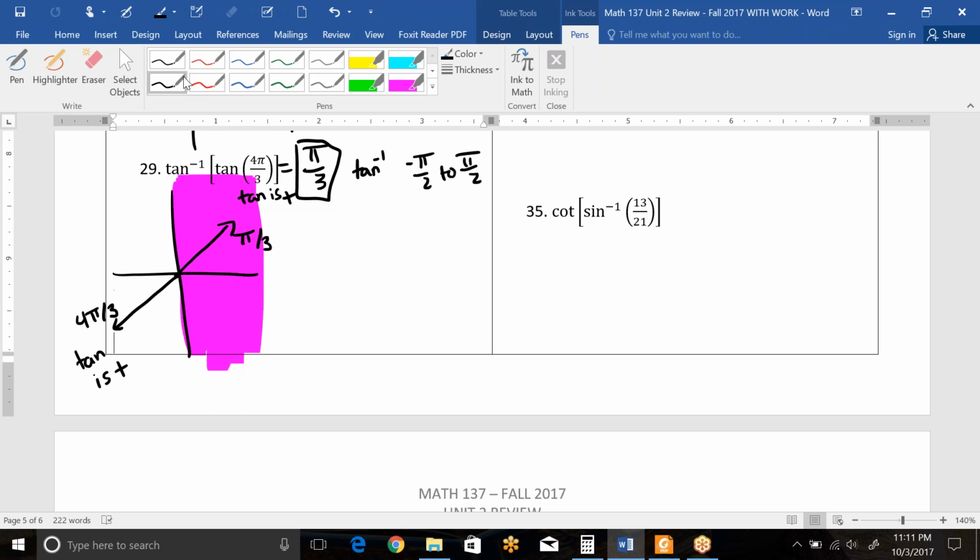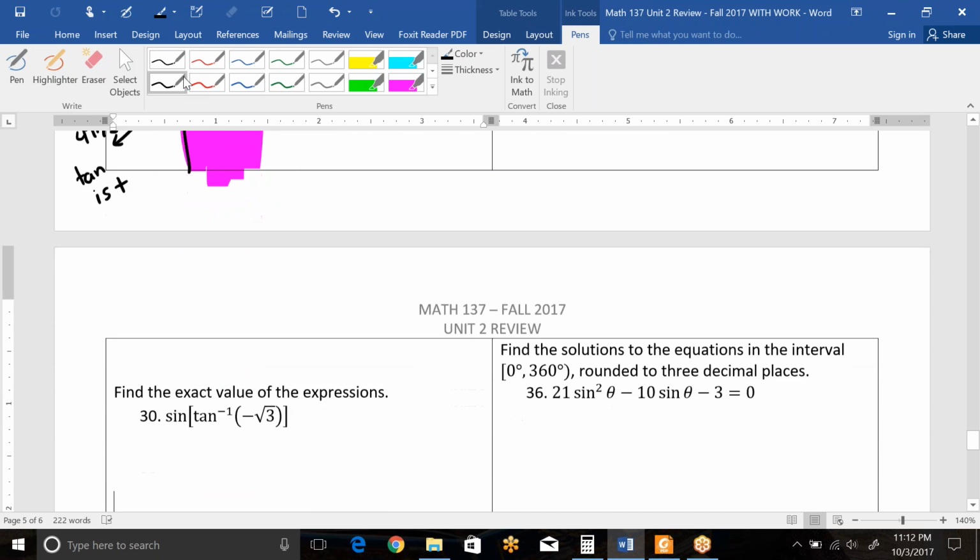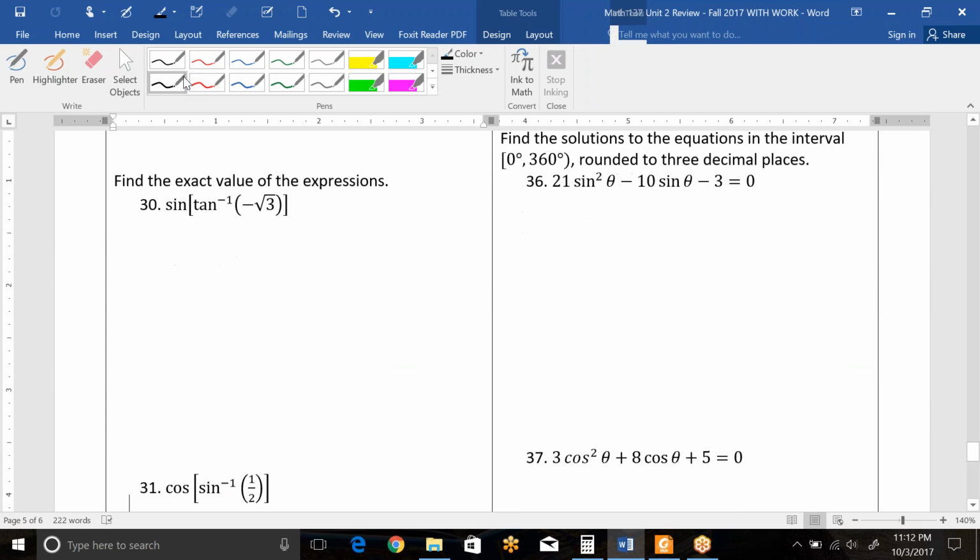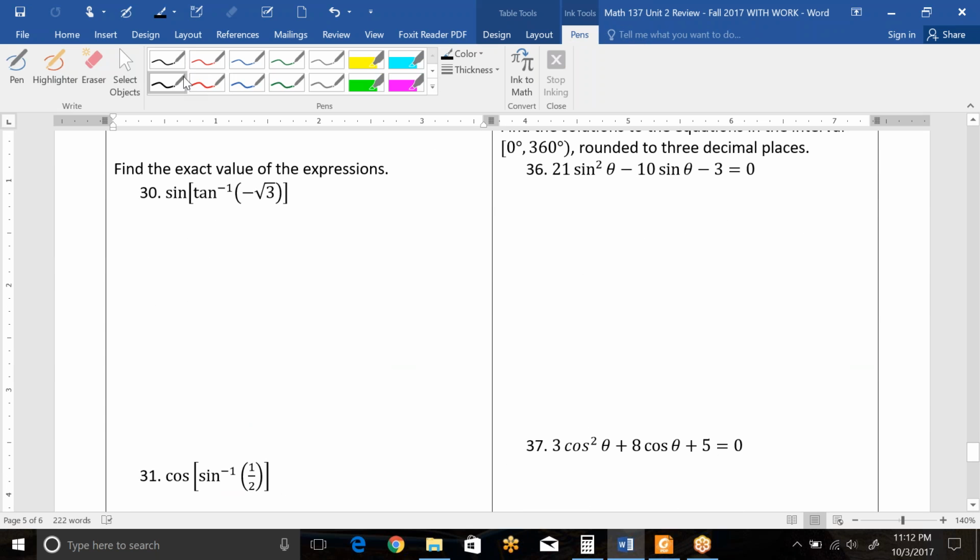Okay, so I'm going to scroll down because I believe these aren't numbered exactly right. So we're looking at 30 next. So 30 has two different problems here. They have the tan inverse that they've given us, but they don't have a tan on the outside, so this is not going to work the way we just did the last ones. The way we can do that is only if they're the same, but one's the inverse and one's not. So this is two different trig functions.